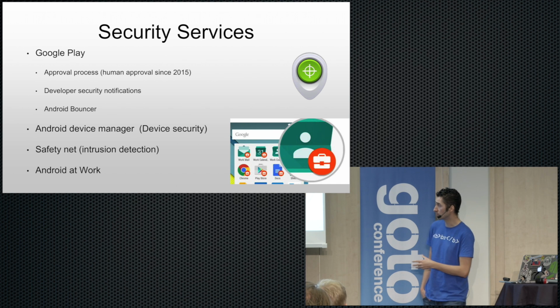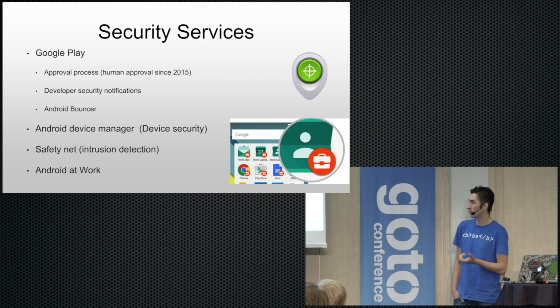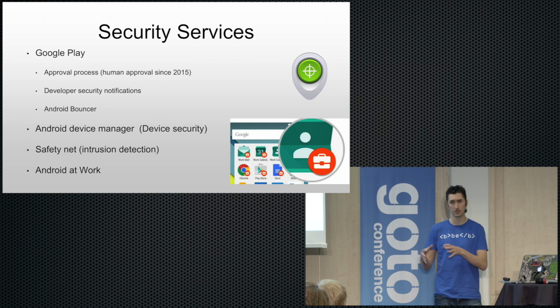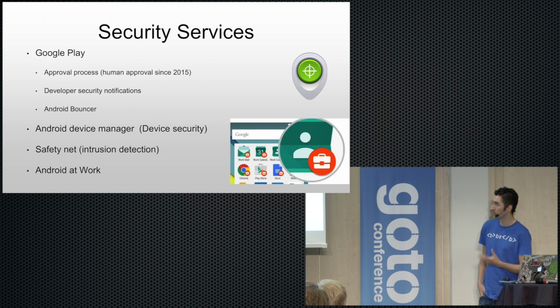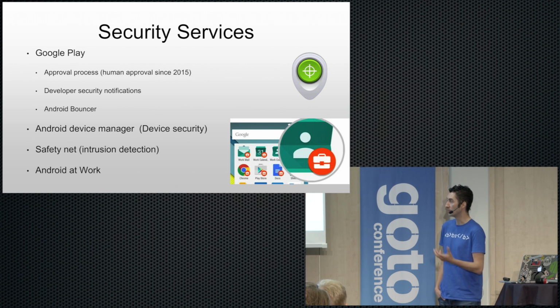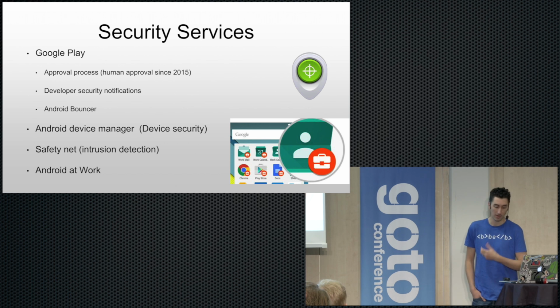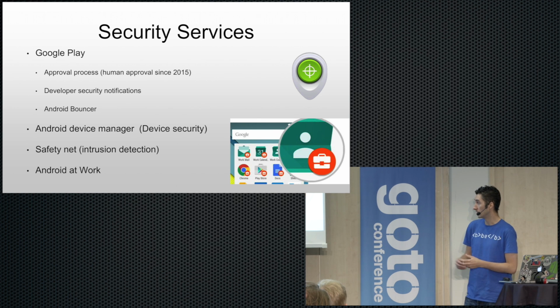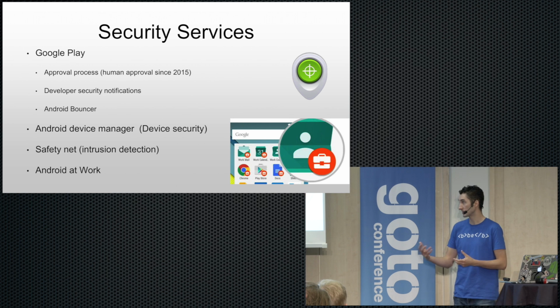And lastly, I just wanted to mention Android at Work, which is a way of segregating your personal and business data and applications on the same device. It's definitely geared towards a BYOD type approach, but it gives system administrators API access for provisioning and things like that, managing profiles and so on. What's really cool about that is that your work can remove your access and just wipe the business data and apps, and not your personal photos and stuff, which I think is pretty cool.